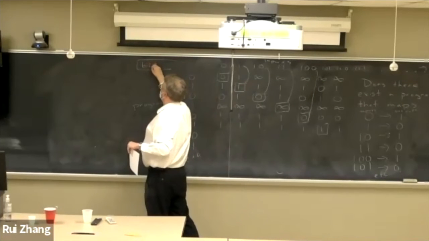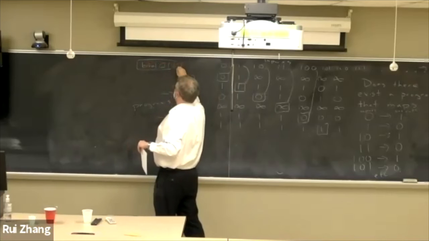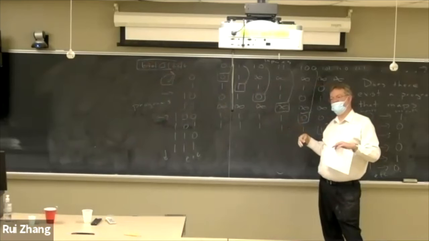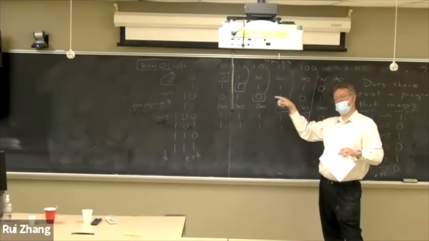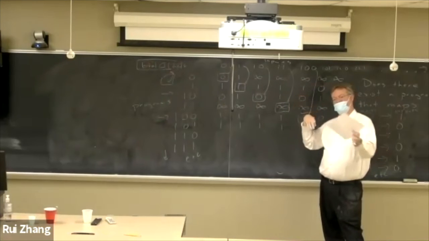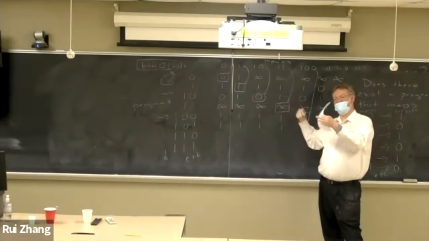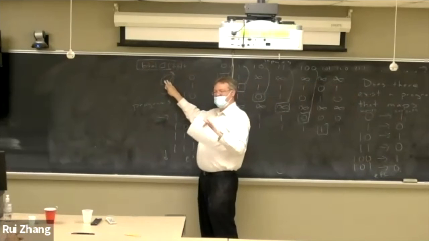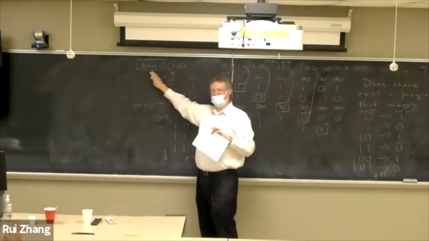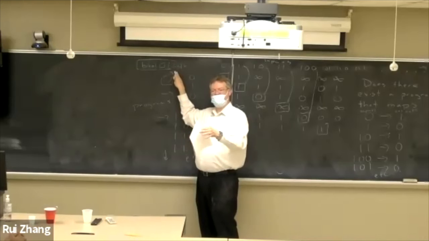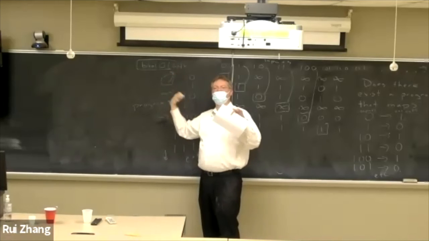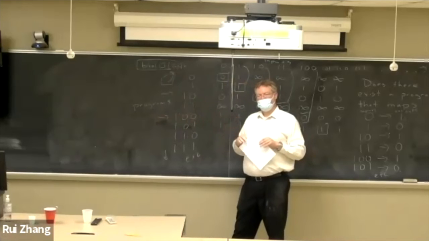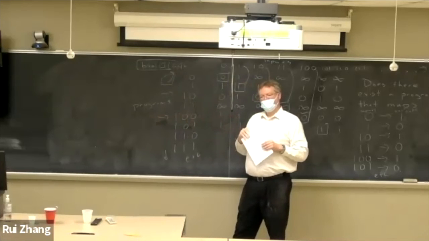We've got a program, and then we have a blank, and then we have some info. Could we write a program that could read what's in memory, read the first bit of information and interpret that as a program, then read the second bit of information and treat that as an input intended for that program? Is there a single program that can effectively simulate every possible program together with every possible input, and then figure out and return a 0 or 1, correctly? I think if you had a program that could do that, then it'd just be a program that's reading the program. Yeah, that's what it is.